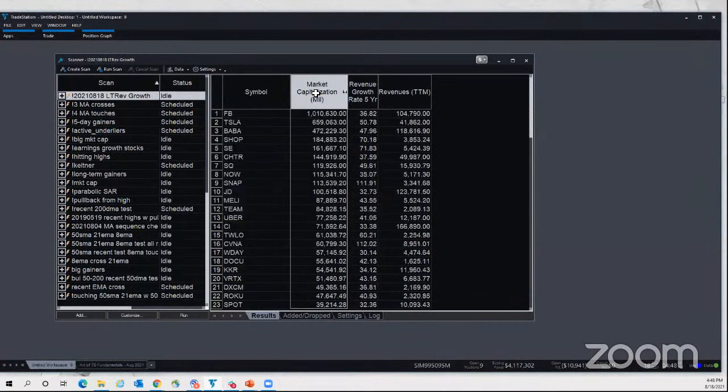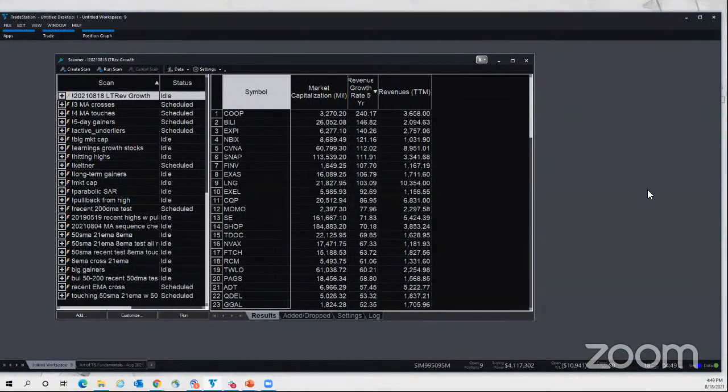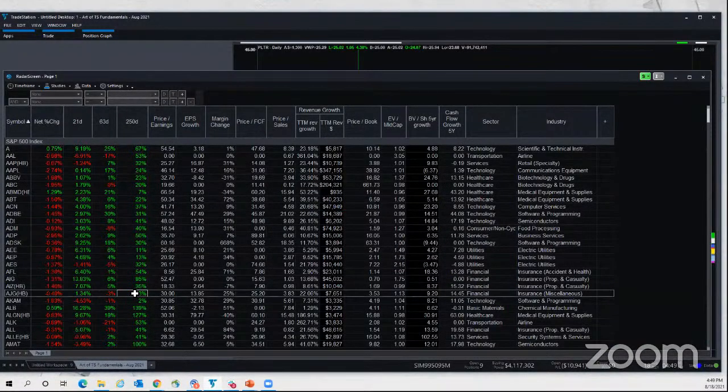If we look at the very top of our list, the great thing about this is you can sort by the different columns. This shows us right off the bat our big names, obviously things like Facebook and Tesla. The thing I love about this is you can sort by who's up or down the most, and then you can just copy these. I'm going to just show you radar.